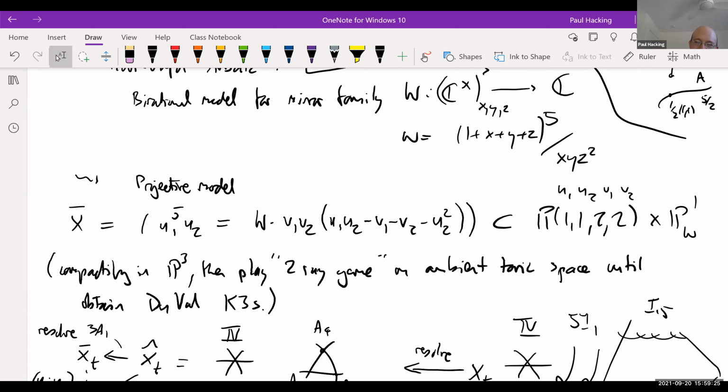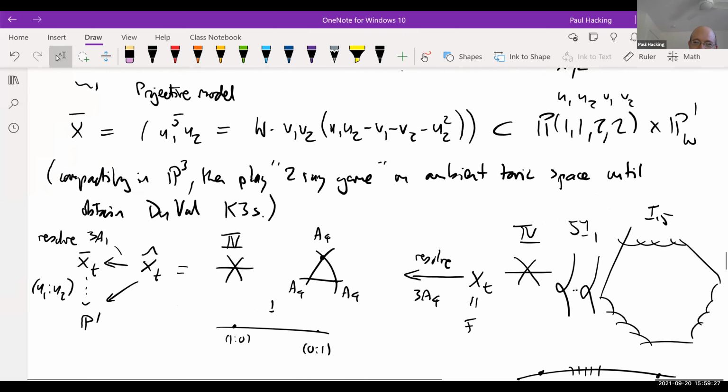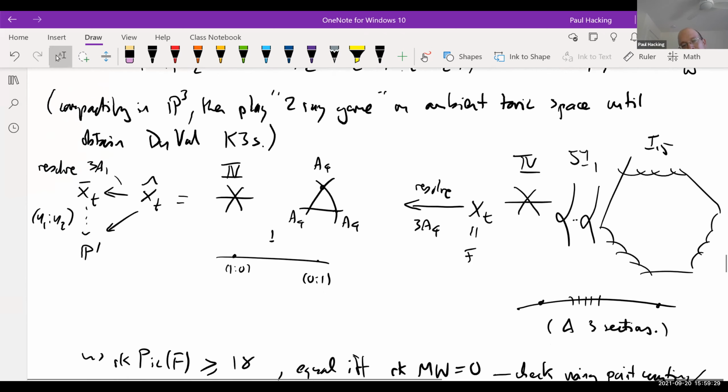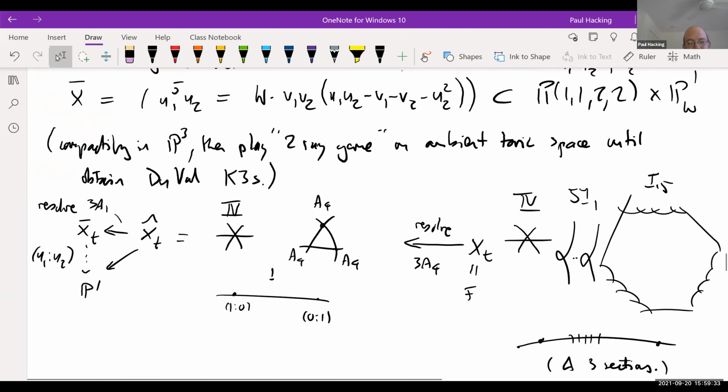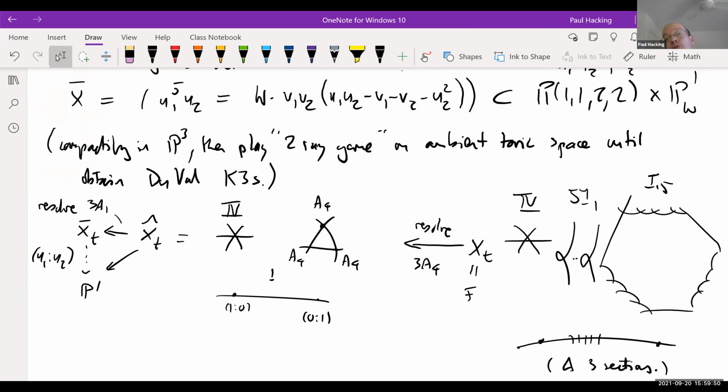Okay, and so then there's just a little fun calculation, the sort of thing you can find in Dolgachev's work, where you have to resolve singularities of this family of K3. So here I want to emphasize, this is one of Reid's 95 families, but this is not a quasi-smooth hypersurface in this embedding. So it has singularities that are not induced by the ambient space.